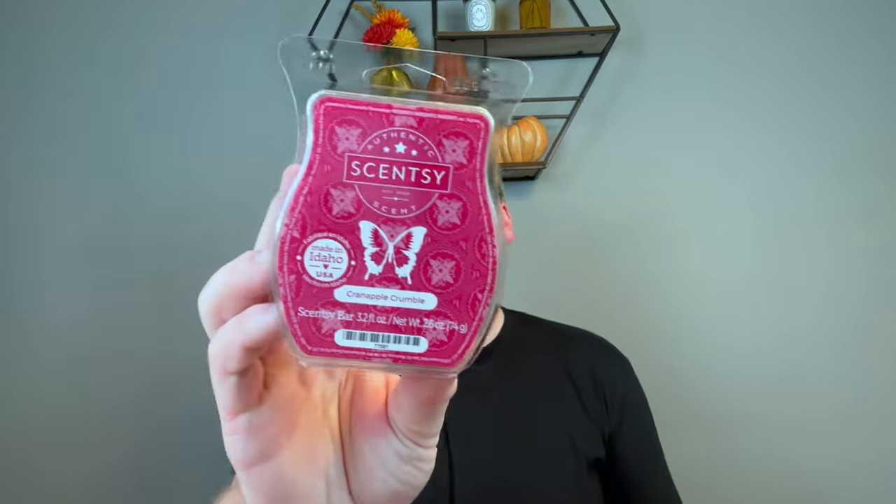I picked up Cran Apple Crumble. If you remember from last year, I did not love this scent. But Elizabeth from Elizabeth Scenes and Scents — who I just adore here on YouTube — talked about this and said that after a year, they actually sit and become this really beautiful bar. So yeah, it has that odd smell — 'baked Cran Apple topped with brown sugar and a dollop of whipped cream.' It has a strange note I just don't care for, but I'm going to let it sit for a year like she said and try it next year.